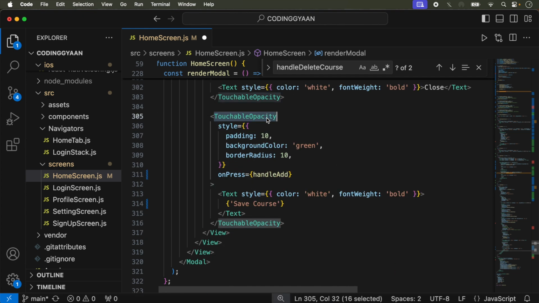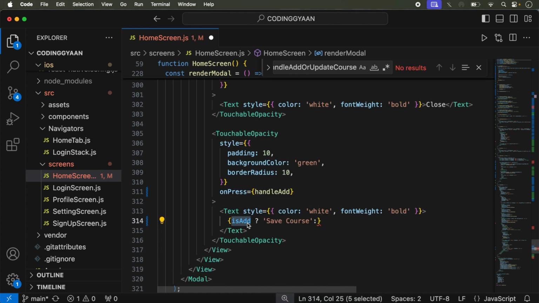So we need to add the condition here. First we check a state variable. isAdd is a bool type variable, and when this is true, save changes will be shown for the add, otherwise we show another text for the update. You can use update course here. So this text will be shown for the update and save changes will be shown for the add.